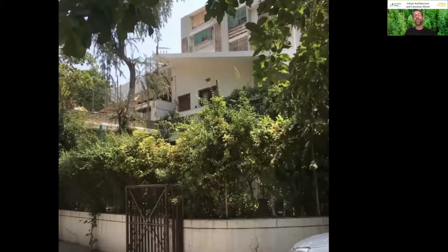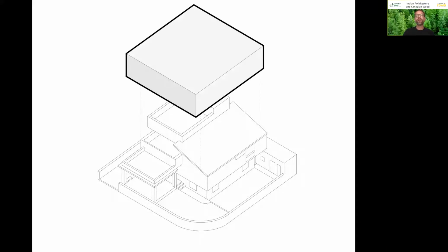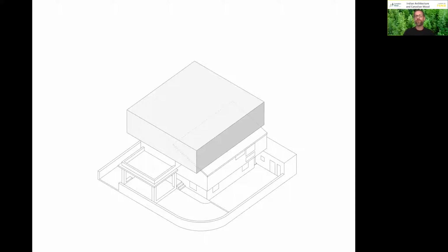So the base of the project was an existing bungalow, about 30, 35 years old, where the clients wanted to extend their living space substantially, but they didn't have space to do that. Since all the garden space was already covered, there was one space left for us to exploit. And that was basically just putting the extension right on top, like perching on the building. Then we shaped out of that some garden space, which was also required, and some terrace space. So we chopped out the courtyard on top, then started shaping these things to our requirement.